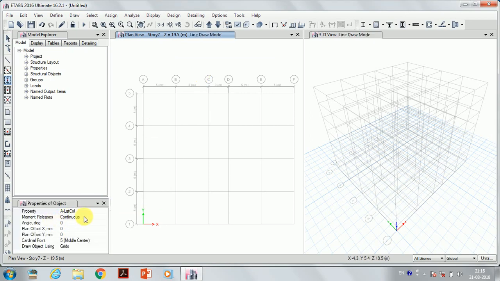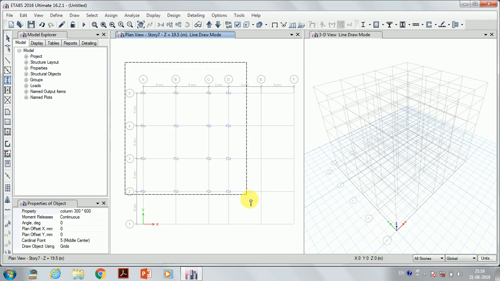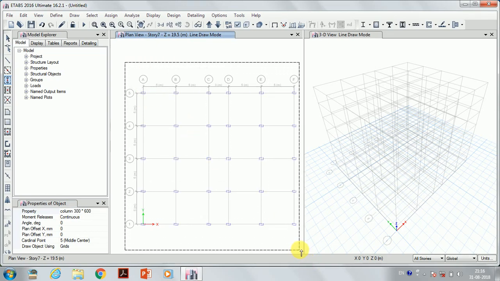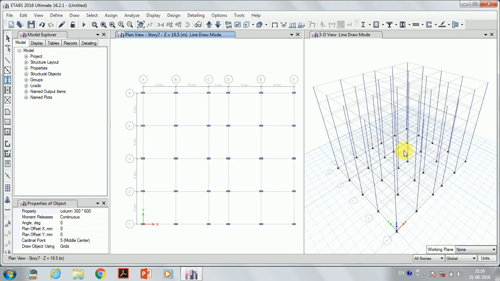So here it is necessary that you should select the section as per your defined. So now I am giving the columns. Okay. So you can see the column has been drawn.